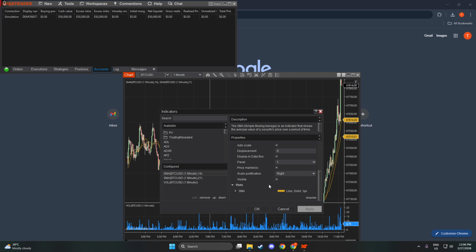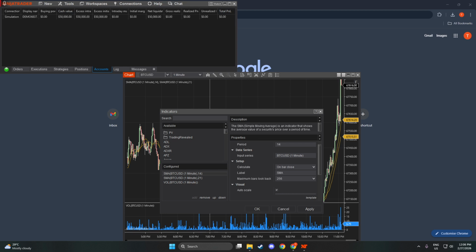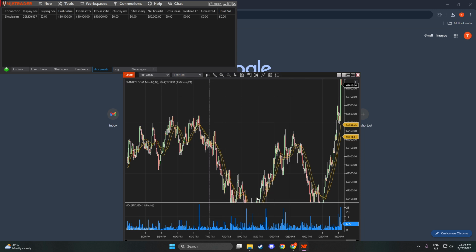Choosing between on price change and on bar close depends on how quickly you need updates. If you trade intraday and want responsive signals without the full tick-by-tick overhead, on price change is a great middle ground. If your approach relies on confirmed bar closes or you're working with higher timeframes, on bar close will minimize load and still provide the information you need. Just be mindful that some tools designed for tick-level precision may require more frequent updates to behave as expected. For everything else, these settings cut down on recalculations and help eliminate chart lag.